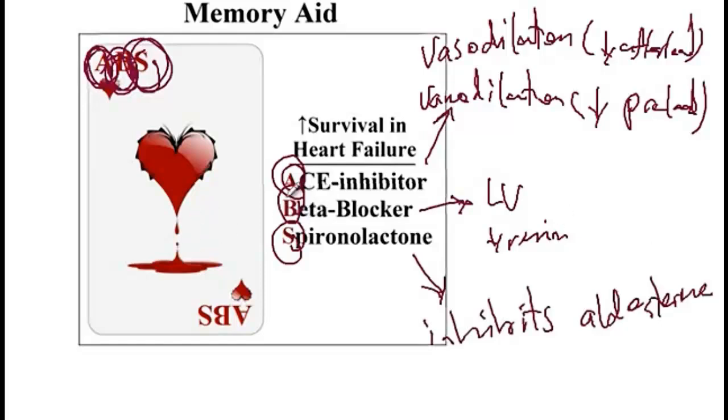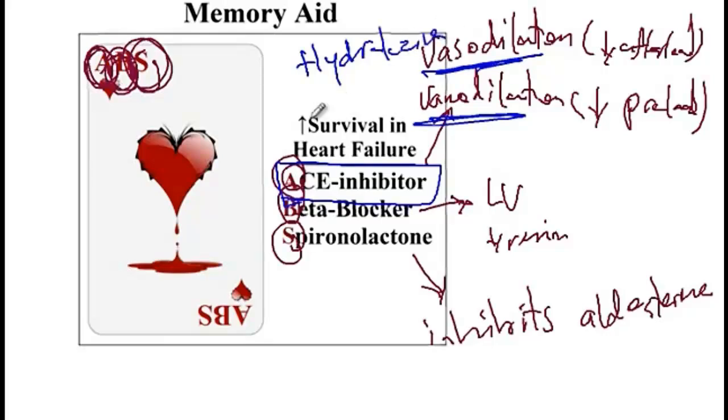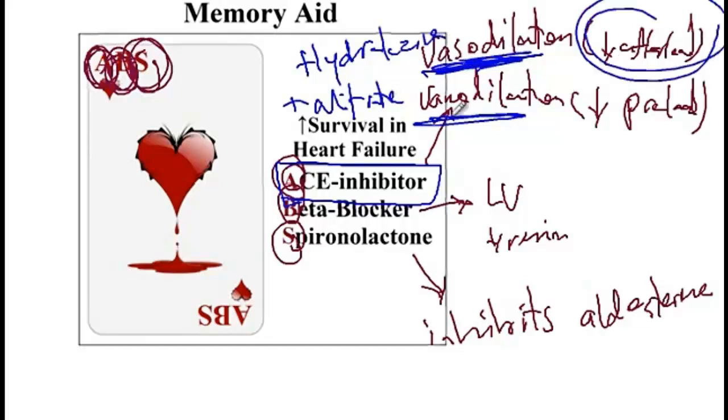One other point I would like to mention here is that if a patient cannot tolerate ACE inhibitors, then what you can do is that you can provide them with a combination of a vasodilator and venodilator to do the same effects. For instance, you can provide them with hydralazine mixed with nitrates. And hydralazine causes vasodilation to decrease afterload, while the nitrates decrease the preload by causing primarily venodilation.